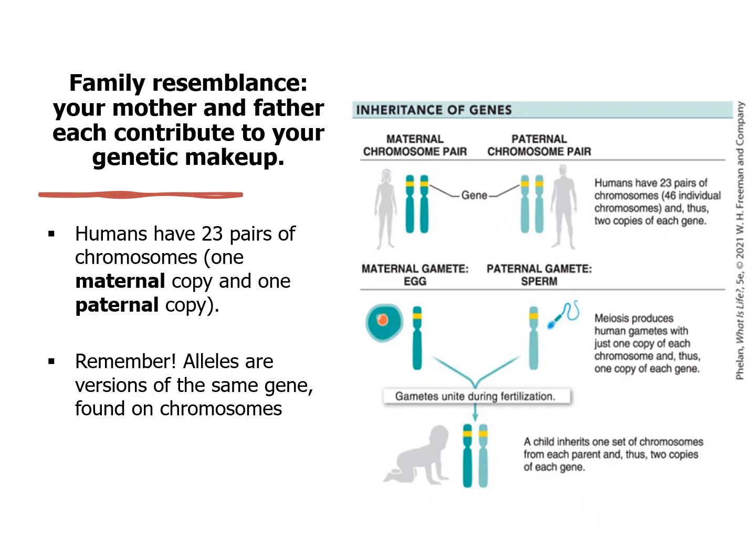have any. The reason that we look like our family members is because we have this genetic makeup that matches many of the genes that we share with our family. You inherit your genetic makeup from your parents. You get half of your genetic information from your mom and half of your genetic information from your dad. We have 23 pairs of chromosomes. One is maternal, meaning your mom, one is paternal, meaning your dad.